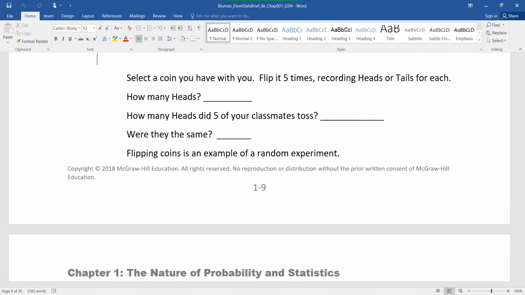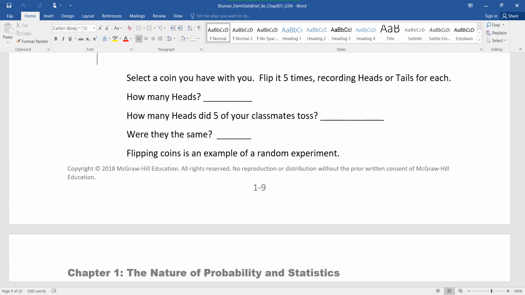I like it. I'm kidding. It's got to be a random thing. No one's got a coin on them in their purse or something? Can't flip a bill. Yeah, but it's not the same thing. It doesn't have the same weight.